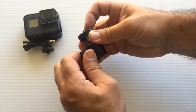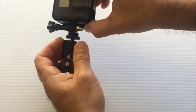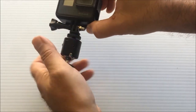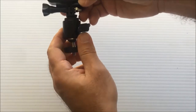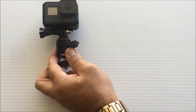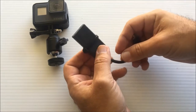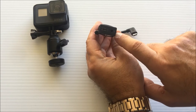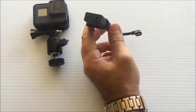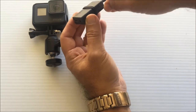Attach it right here. And this is for the windshield mount. Now, for the microphone setup, what I did is I got a zip tie and put it right here. As you can see, there's a gap through here, and that's what I'm going to use to attach the wire. You can attach it through here.